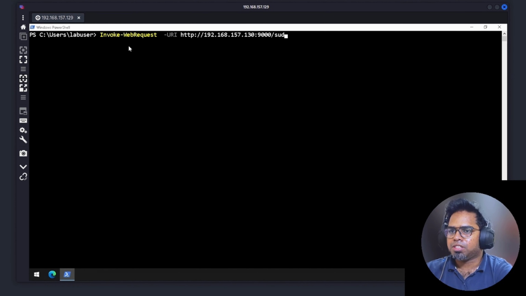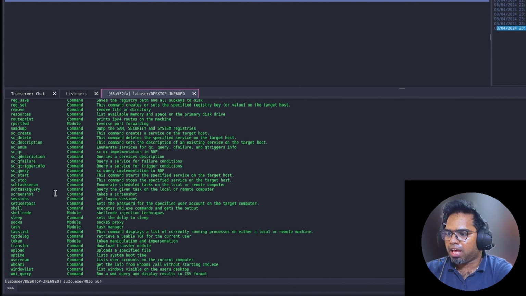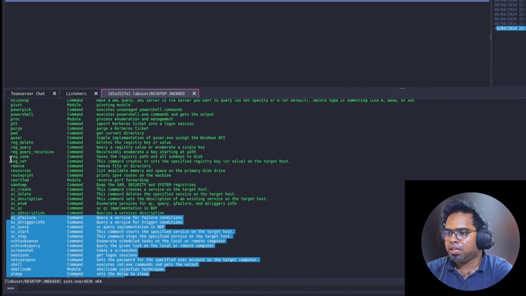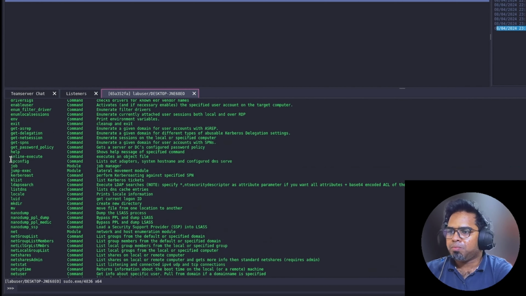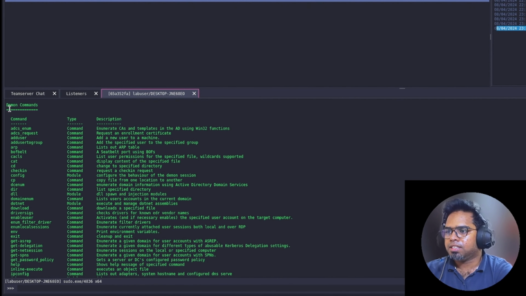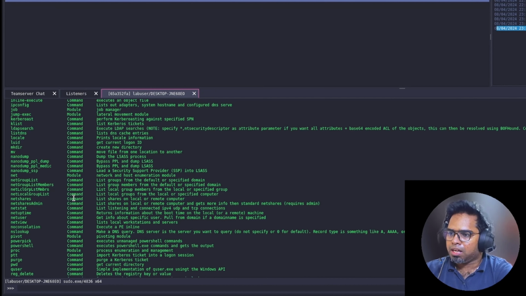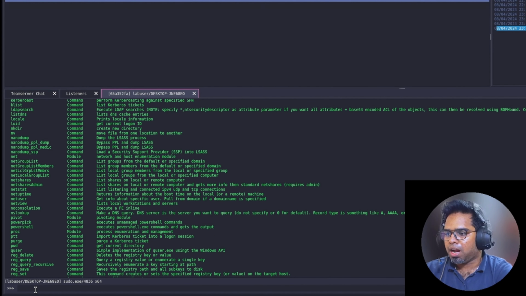So let me go back to Havoc, and we will see that. If you see, the agent connection is established, initialization has happened, and everything works over there. So if you've done everything correctly, you're able to get the connection. Let me right click and interact. You can see that there are a lot of commands. You can give a help command and see all the commands that can be executed, and when you give a command, it will be passed to the agent and you will get the information from there. So it's very simple and easy to handle.